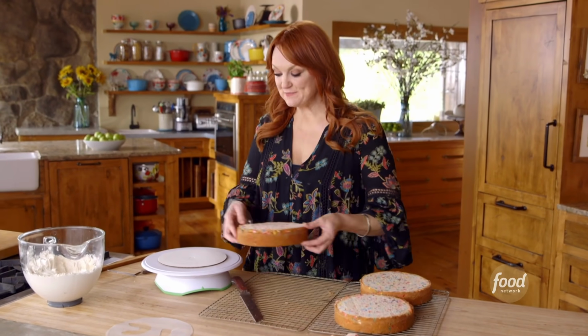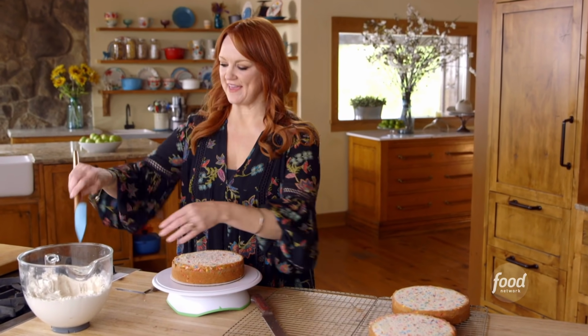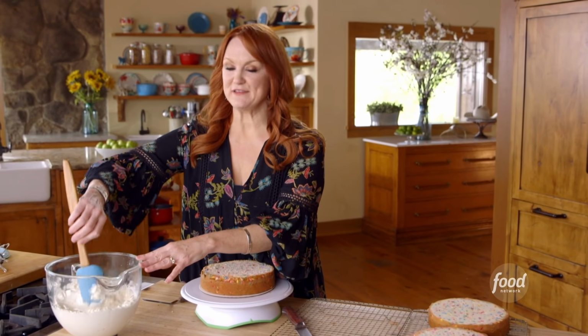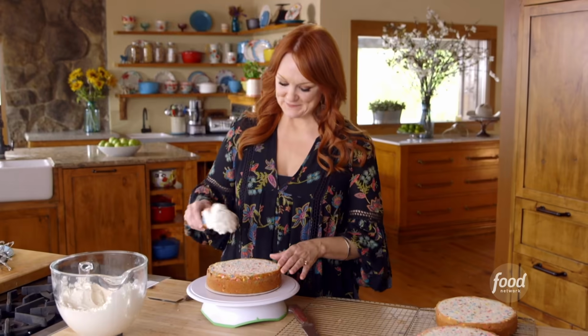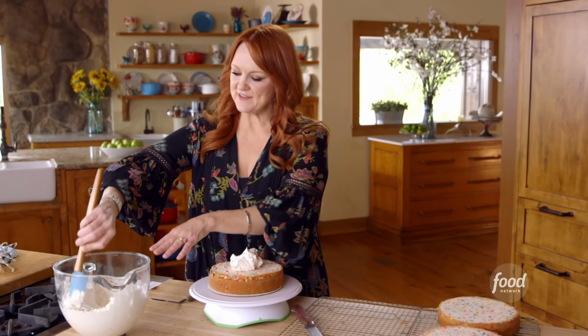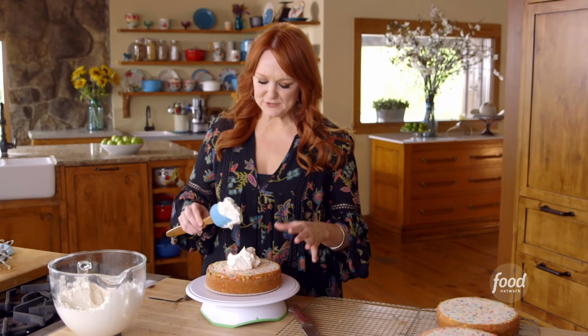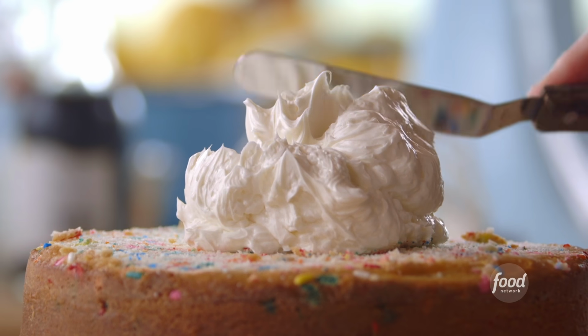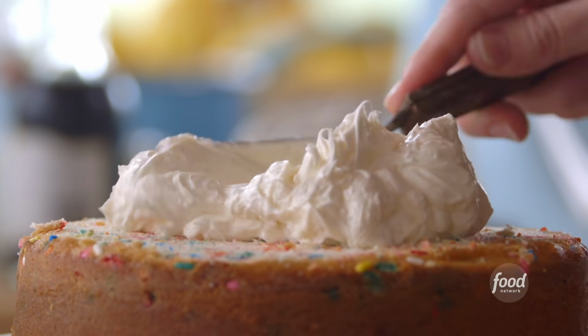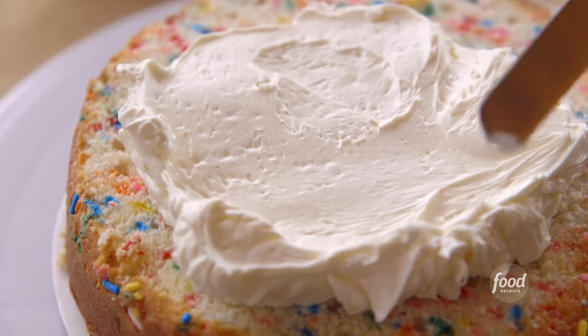We're having a joint birthday party for Caleb and Todd at Missy's house tonight, and I get to make the official birthday cake. Todd picked it. It's gonna be a 3-layer confetti cake. I'm gonna get it frosted now. I'll start by putting a cup of this absolutely beautiful buttercream right on top. I sliced off the very top of each layer just to make sure the cake is super even. Now it's just about spreading each layer with frosting and coating the outside.